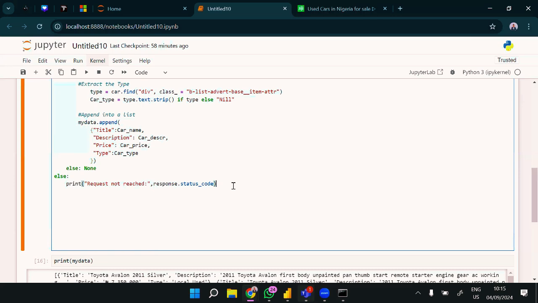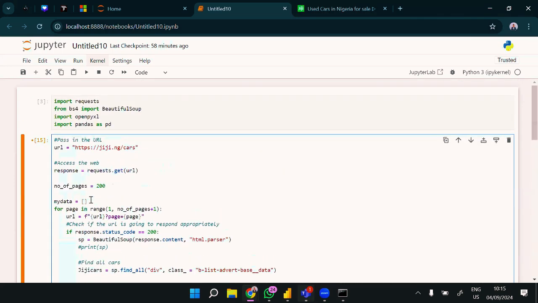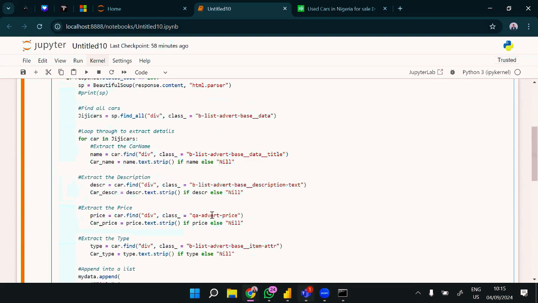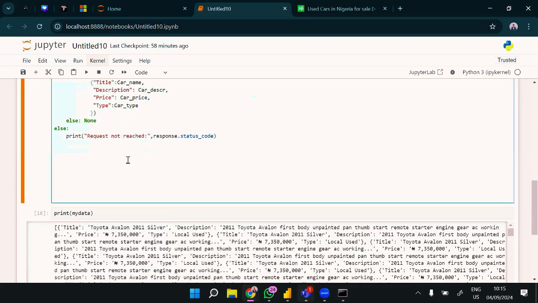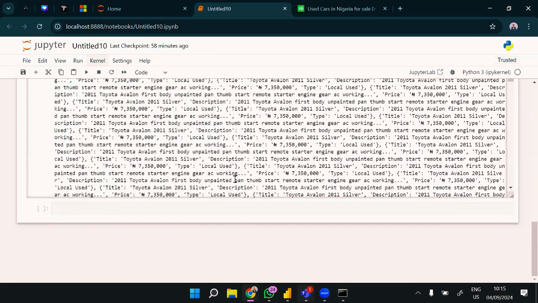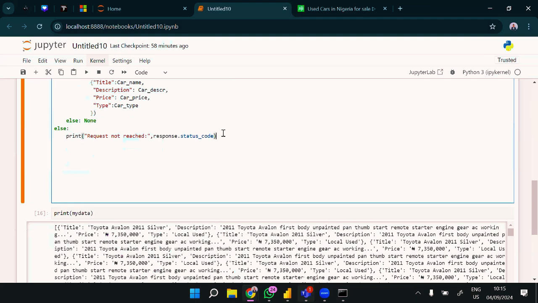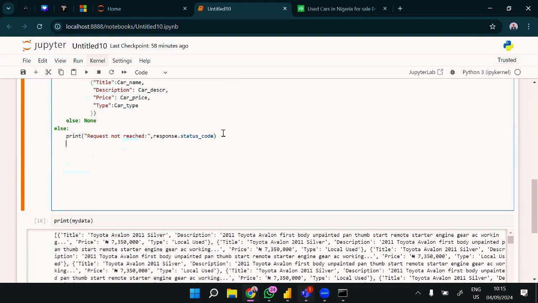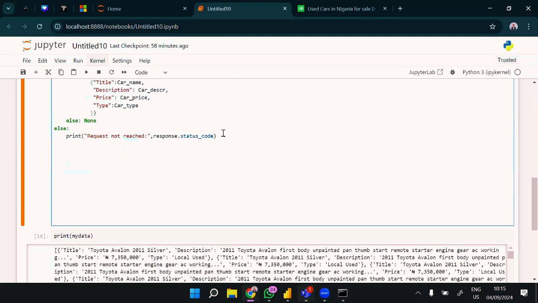Now, the next thing is we've extracted our data into a list, my data. But now let's convert it to a data frame. Remember, we imported pandas as pd. Now is the time. So we want to convert to a data frame, come out of that loop, and then say maybe excel data or something equals pd.DataFrame.